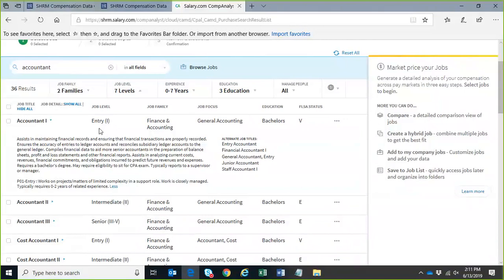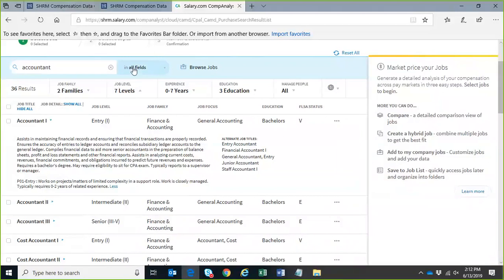And I think, just to jump in here, that'll be really critical for folks, as you obviously saw when Guillermo was walking you through the compensation data center. You can look up all the job titles before you go in and purchase reports, but if you get into the experience and you know that you're going after an accountant job, you can use the information contained in these job descriptions to confirm that you do have the correct job match before you run your report. So I think that looking at that description information on the screen will be really critical.